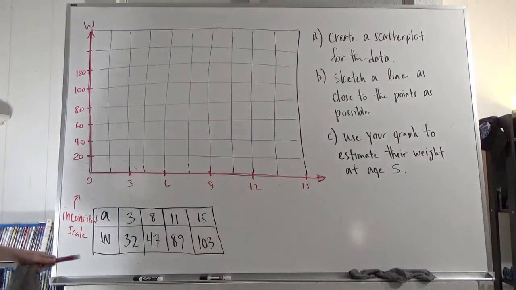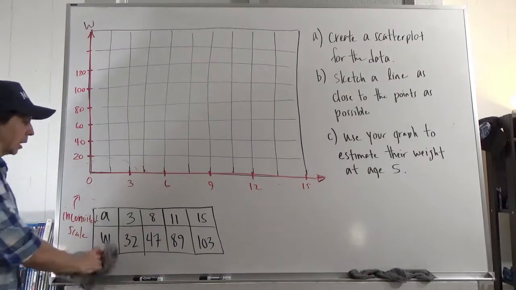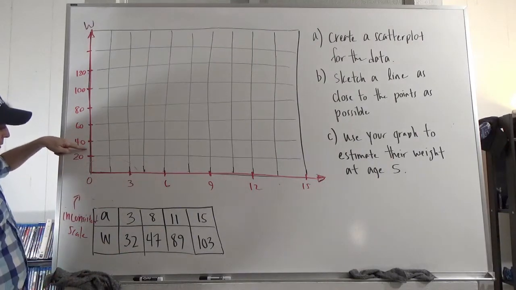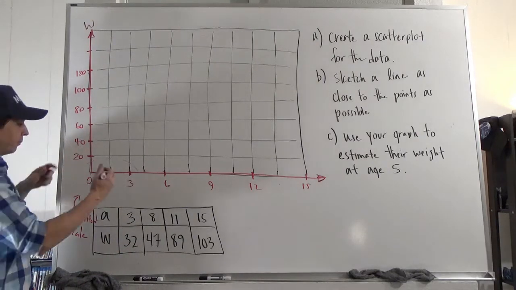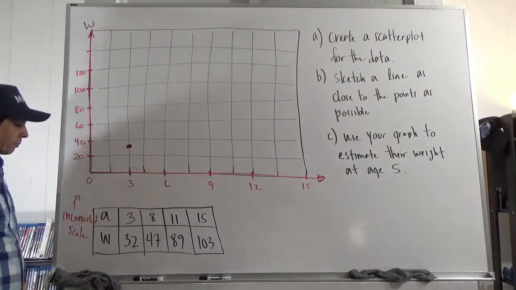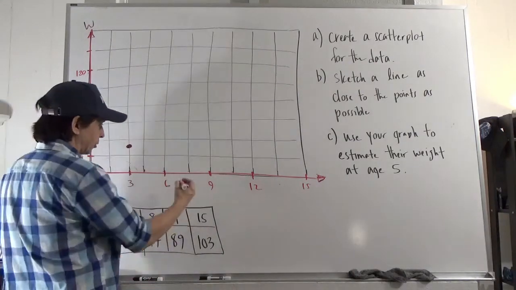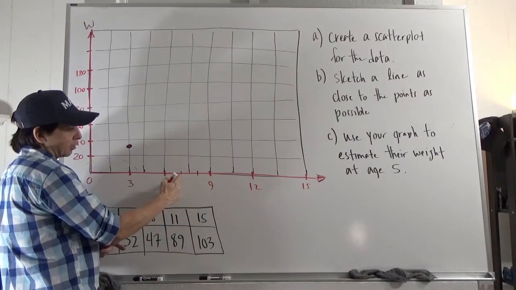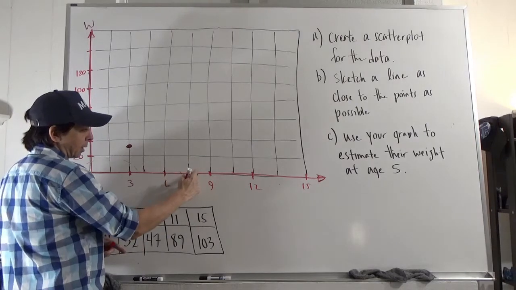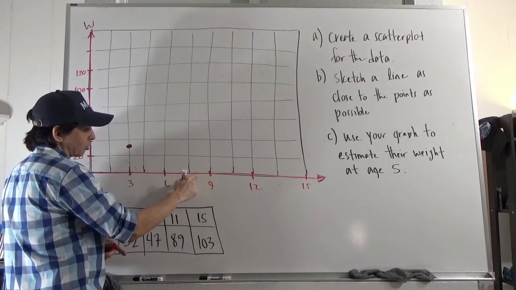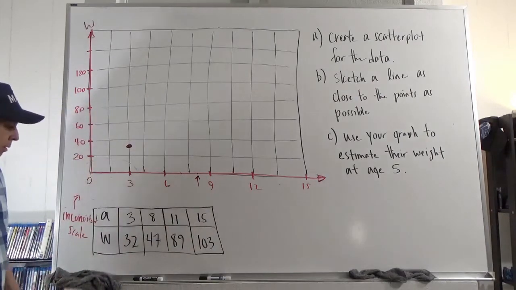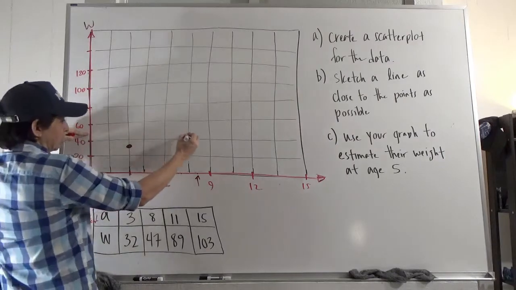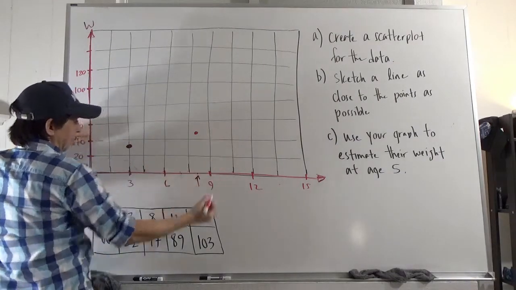That's perfectly fine. Okay, I'm ready to plot these points, and I would just estimate where things are. 3 is obviously there, but 32, I gotta eyeball it. 32 is about halfway between 20 and 40, so I put a point there. 8, I don't see an 8, but if I had it, it would be 7 and 8, so 8's about there. It's not halfway between 6 and 9, because I got 7 and 8. So I want to say it's about there. I'm not putting tick marks there, that's just me indicating I'm going to put it about there. 47. Just short of 50, which is halfway between 40 and 60, so because of the way I did my scaling, a lot of these I have to eyeball.